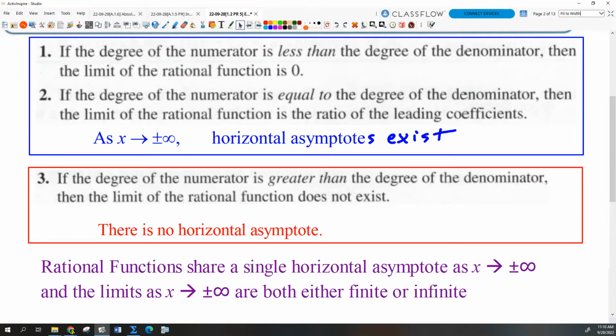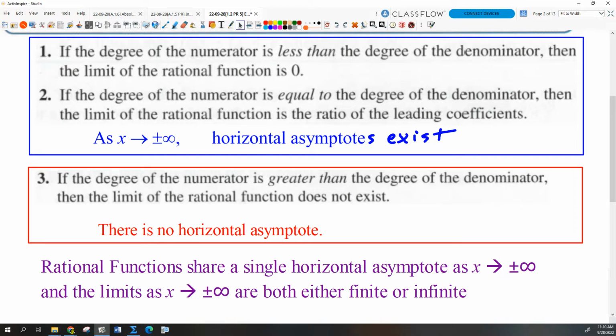All right, quick summary from yesterday. What did we do? We said if we have rational functions, polynomial divided by polynomial, then we don't even have to really do anything. By inspecting the polynomial, we know what the limits are going to be at infinity, where the horizontal asymptotes are going to be. We know based on just the degrees of the two polynomials, if the degree of the top is less than the degree of the denominator, then the limit at plus or minus infinity both go to 0. So we get a horizontal asymptote at y equals 0, which is just the x-axis.